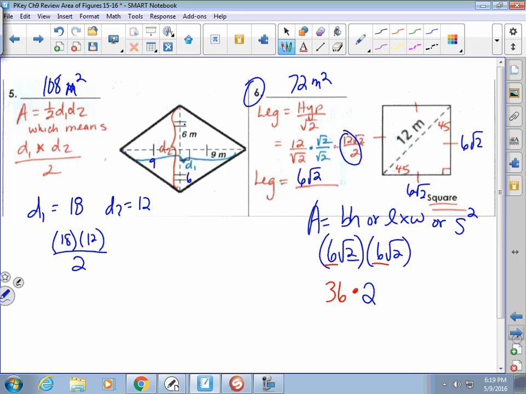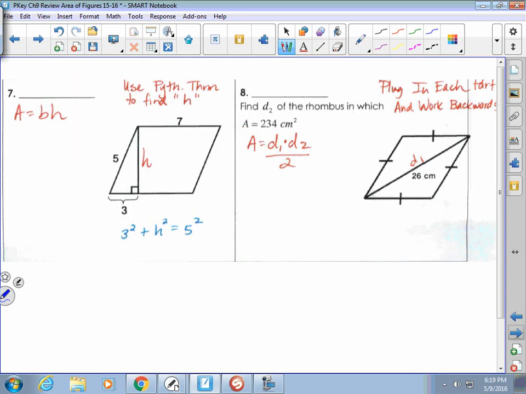And then we have number 7, which is also test like, using the Pythagorean theorem to find the height. Hopefully we can see this just real quick. It's a triple 3, 4, 5, so the height is 4. Or you can actually work it out. I started it here, so you can actually work it out. You would have got to the h is 4 if you did it that way. And now we have the height, so we're going to find the area. We're going to do base times height. So our base is 7, our height is 4. We get 28 units squared.